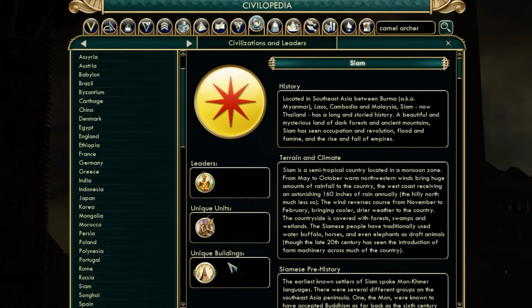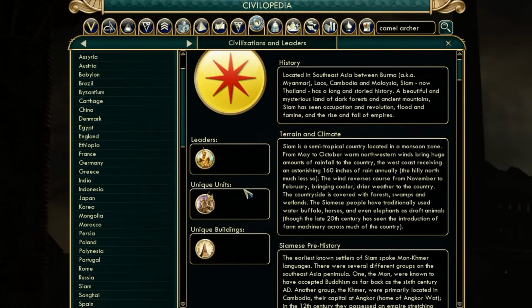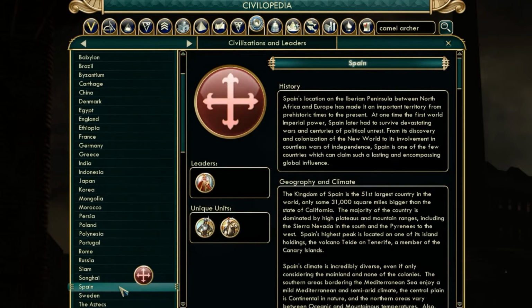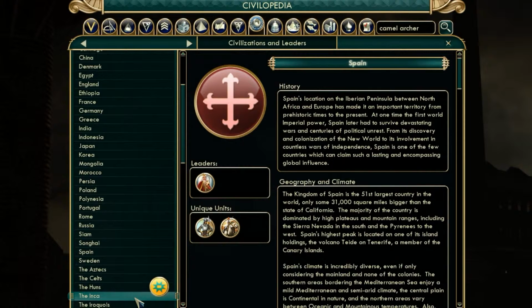And now you could also say Siam. They're good with city-states, so I would say diplomatic victory for them. They're good with science for their unique building, but it's not anything special. Songhai, military, I would say. They're a pretty militaristic civilization. Spain, good with military again. And they get double the amount of yield from natural wonders. But I would still go for military with Spain.